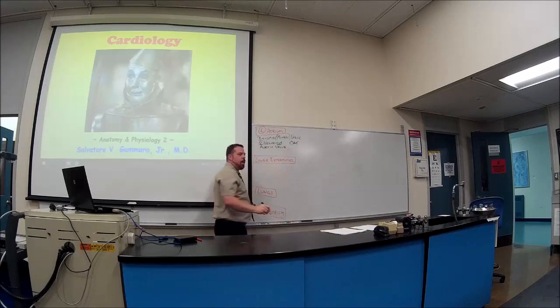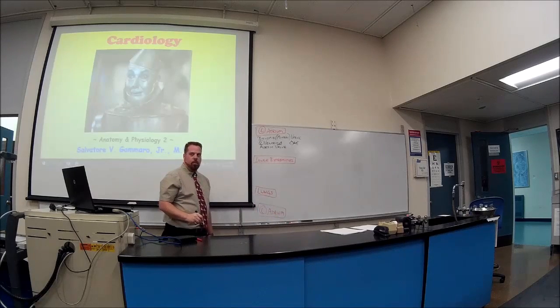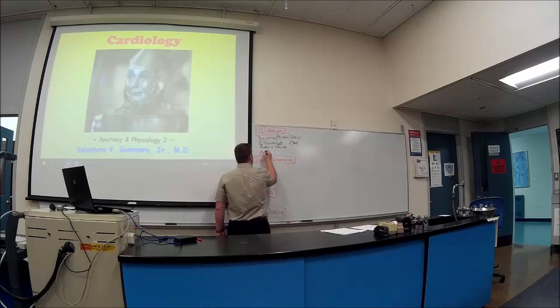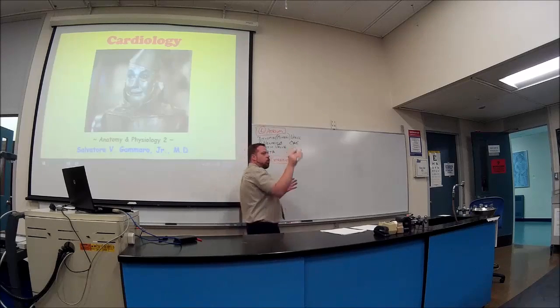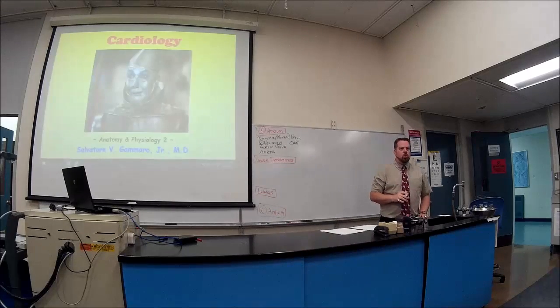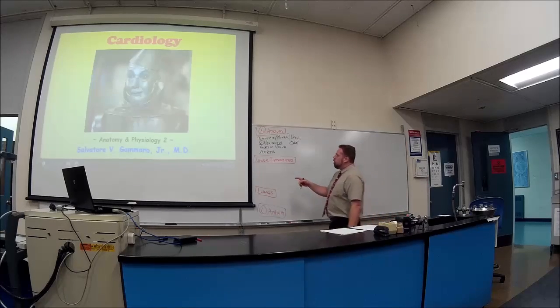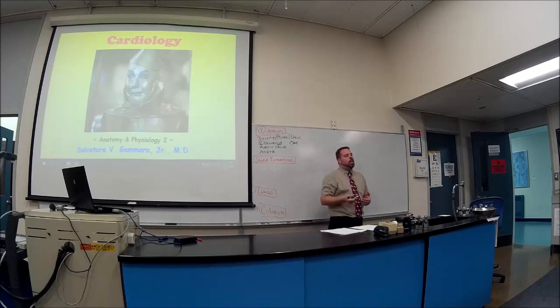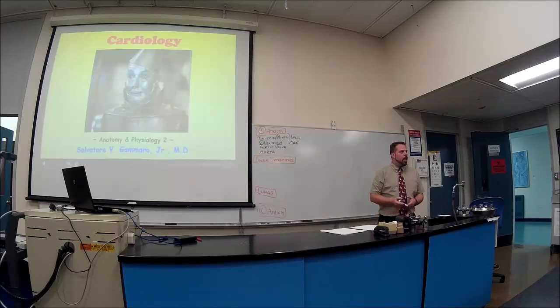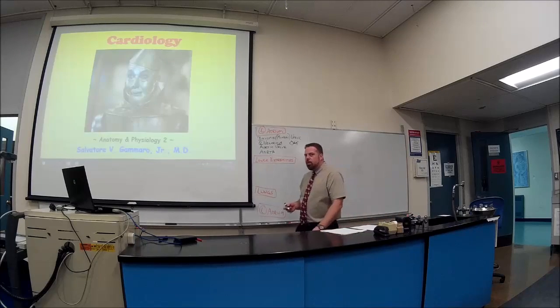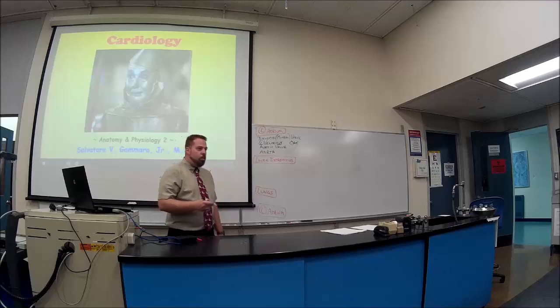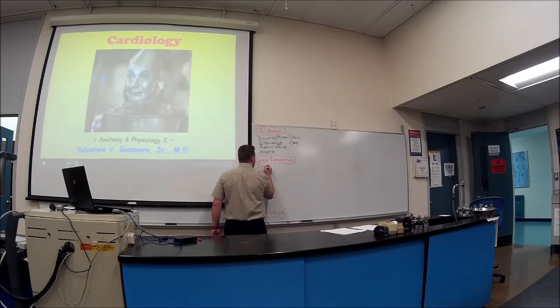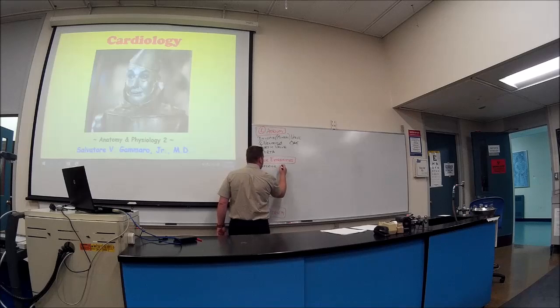Then you got chamber, great vessel, or valve? Vessel. What great vessel? Aortic. And then that leads to a bunch of different arteries, which we'll get to in a couple weeks. You'll learn all those arteries, but we're just dealing with the heart itself. So eventually, after the aorta gives blood supply to certain parts of the body, let's say the lower extremities, now deoxygenated blood is going to leave the lower extremities, like the legs, and go back to the heart by way of what? Inferior vena cava. Right. So it's below the diaphragm.